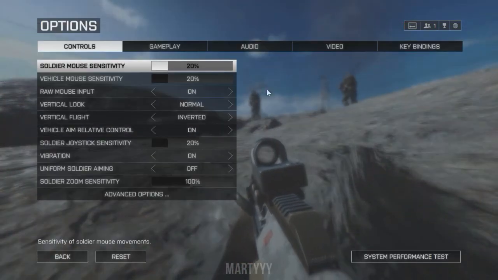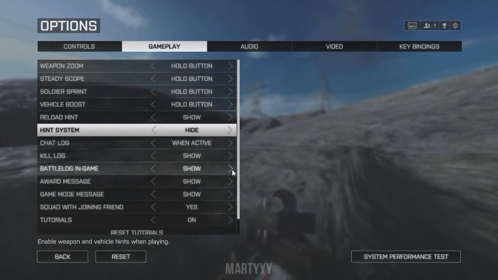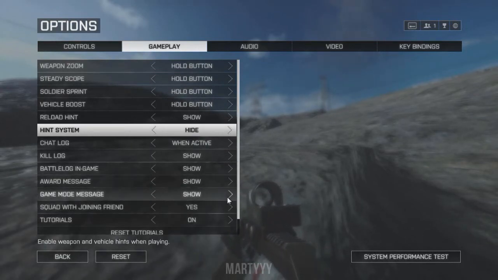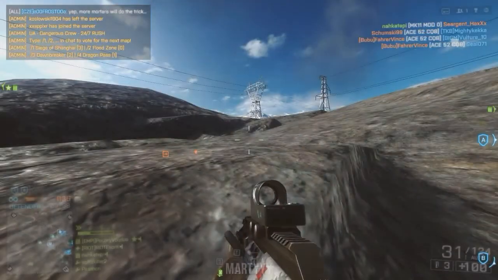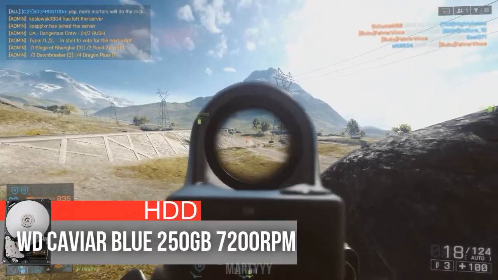Moving along, for the storage, I started off this build with a 500GB HDD. After that, I needed to lower it down a little bit to 320, and then the price went up for that one, so I had to lower even more, and now we have a Western Digital Caviar Blue 250GB 3.5-inch hard drive.